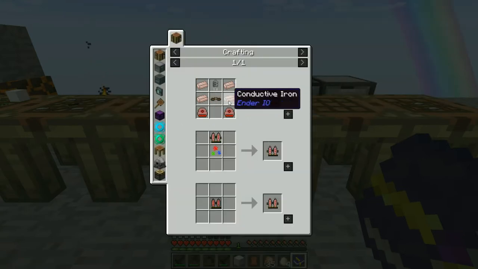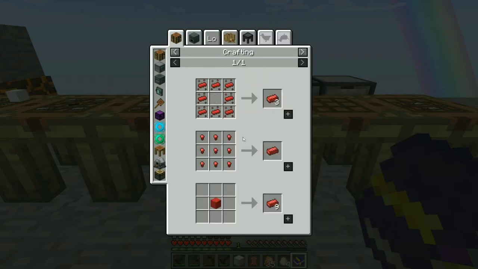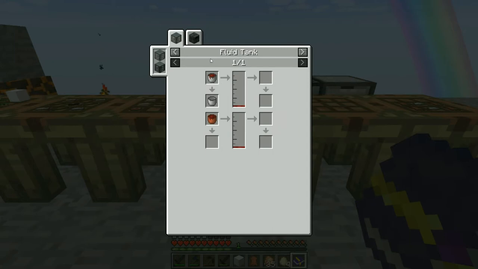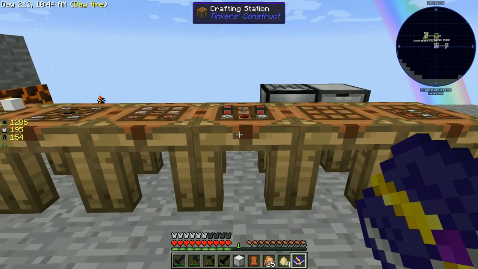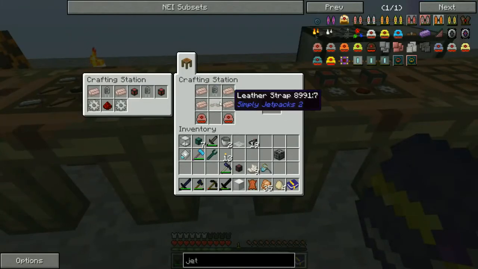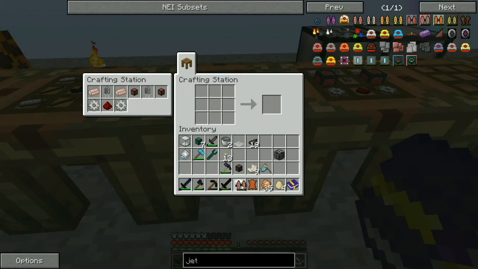And then the redstone conduit here is just some redstone alloy with the conduit binder, which we already know how to get. And the redstone alloy is just redstone and silicon together in an alloy smelter. So not too bad at all. And same with molten redstone here. Oh, you just melt the alloy. Okay, yeah, so you have to go through the alloy smelter to get that one. So again, very easy. You need 2 of those guys. And then we need another capacitor, some more conductive iron, and a strap, and 2 of those thrusters. And we get our jetpack.